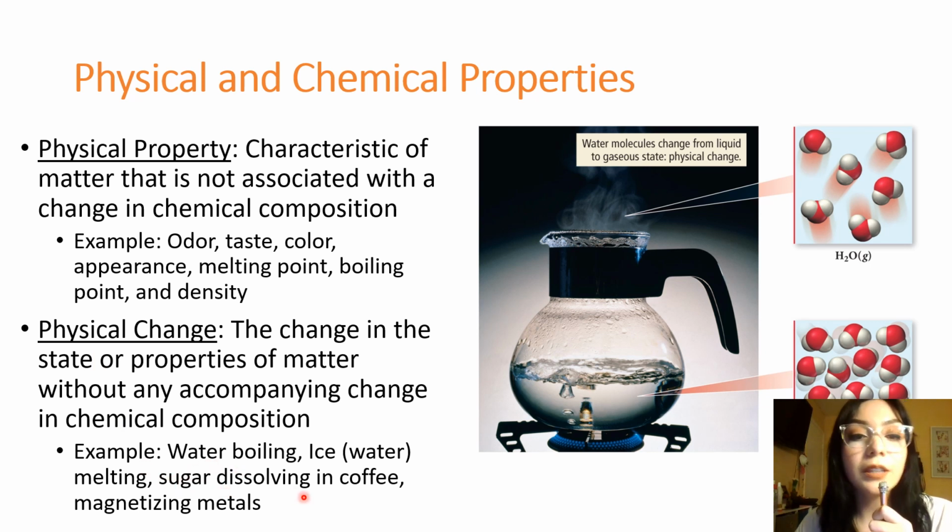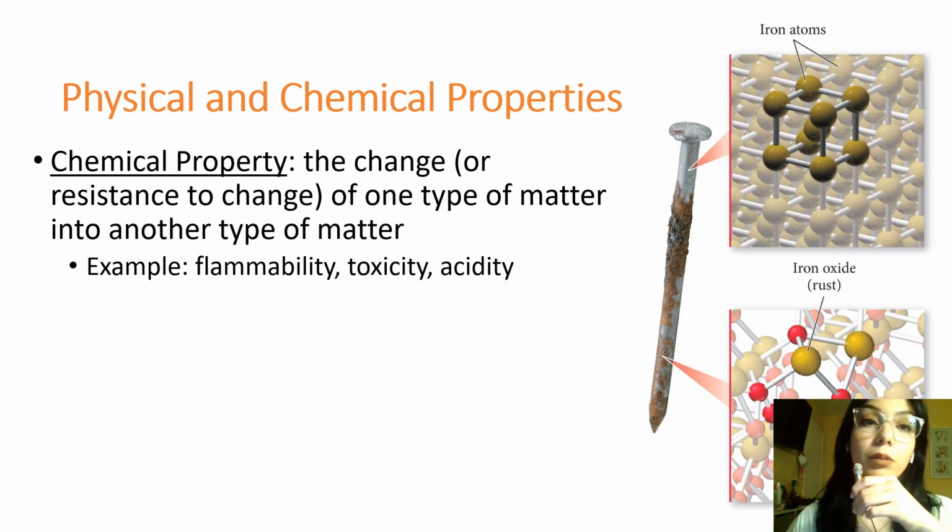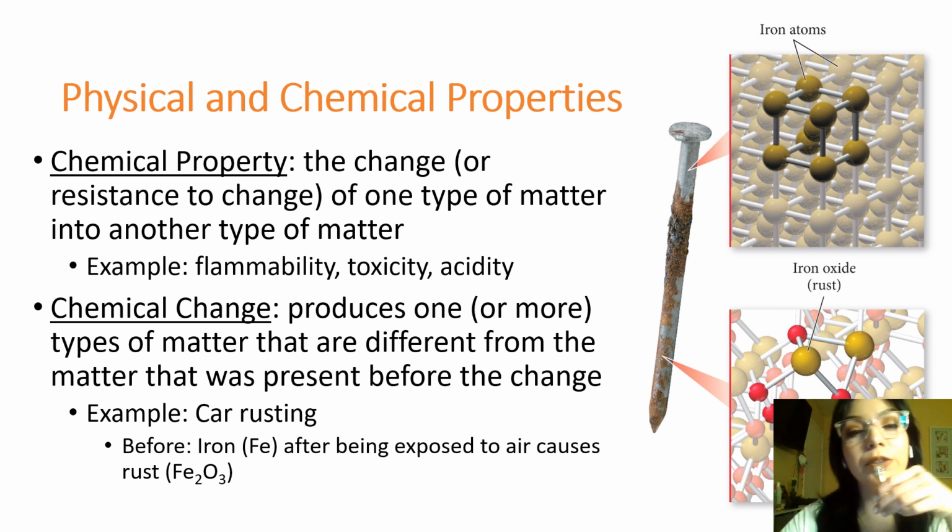So sugar dissolving in coffee, it's going from being a solid into a liquid. Whenever you make a metal into something that is magnetized, so for example you take iron, and I'm not exactly sure how it works, but you make it so that it attracts other metals and it's magnetized, that's also a physical change.